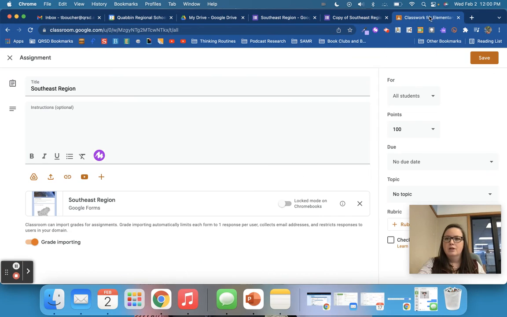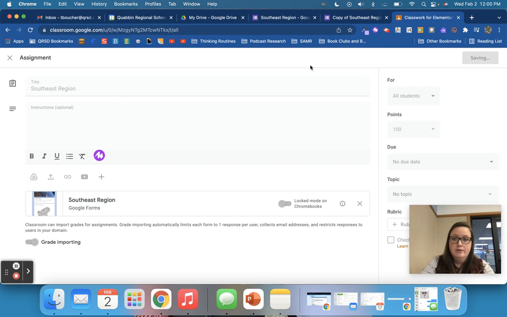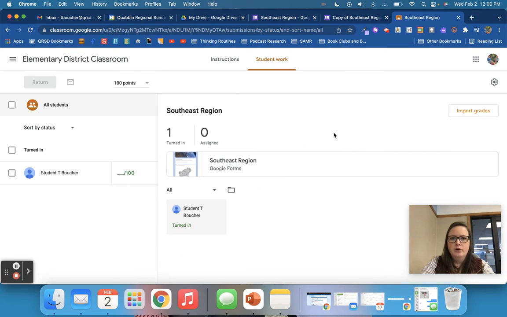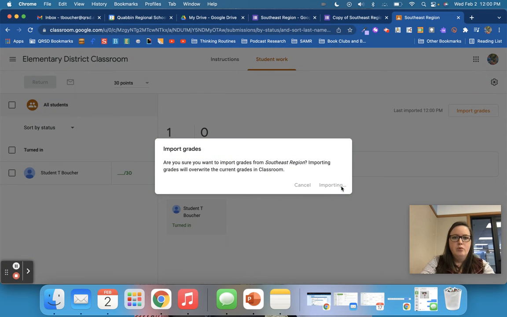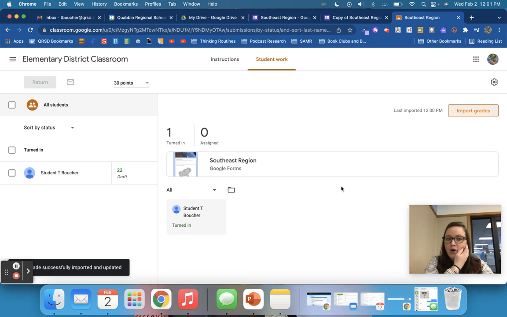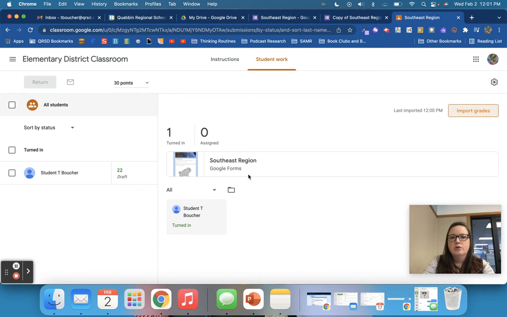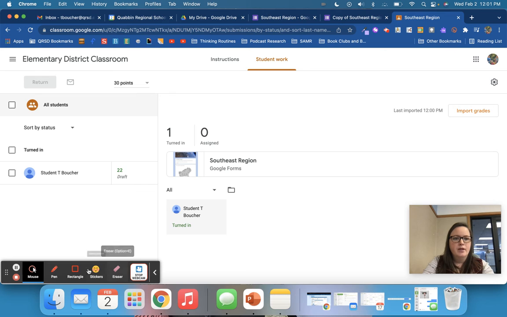So now what does that mean for Google Classroom? When you're in the assignment, you can import those grades. So I'm going to go into view the assignment, student work. There's this button right up in the top right hand corner that says import grades. I'm going to import it. So you need to know how many points total there are because it does it out of 100 automatically. So this student got a 22, but that's not how many questions were actually on the quiz. So you'd have to make sure that out of 30 points, it does change it right here. It does change it. So out of 30 points, it does show you that.